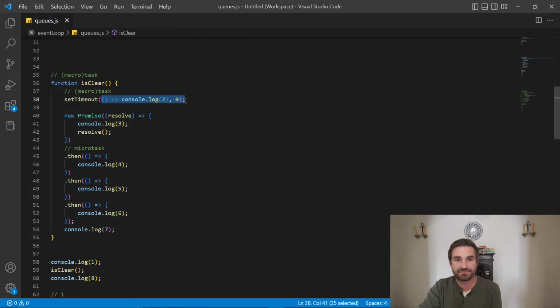This callback on the setTimeout is going on the normal macro task queue as well. Next, we're going to make a new promise, and then we are going to act on that resolved promise because it's resolved straight away in there. Then we're going to have these thens returning promises and doing other things. So they are all microtasks, those thens.